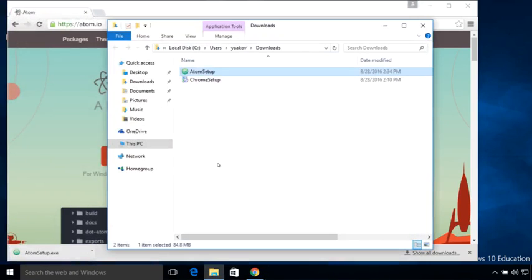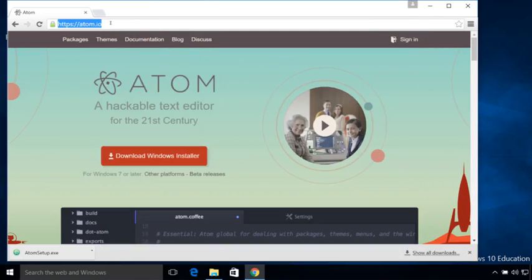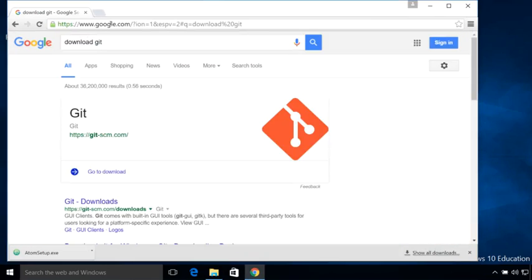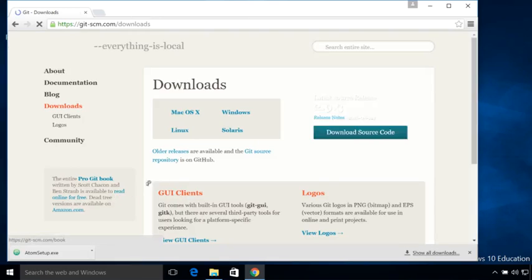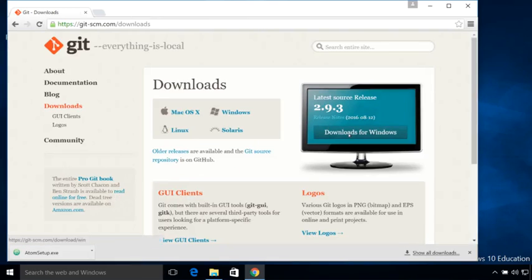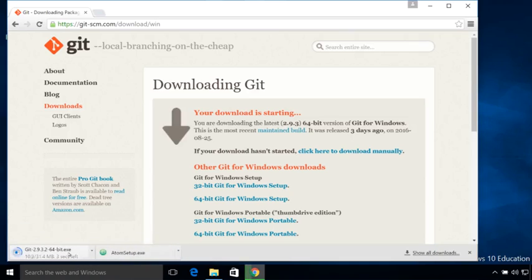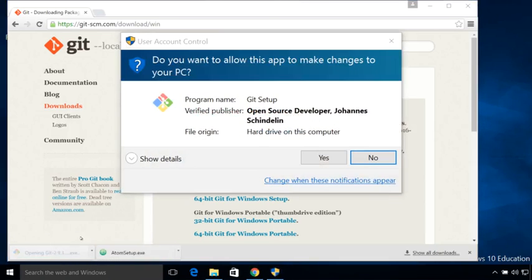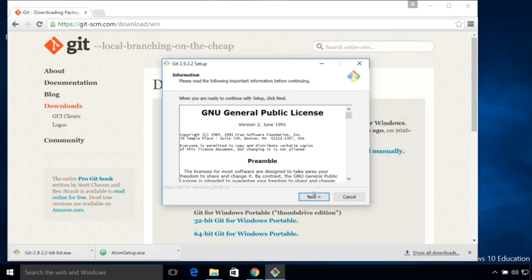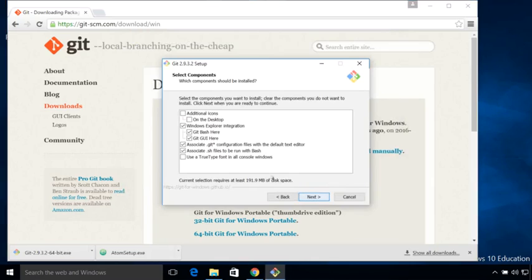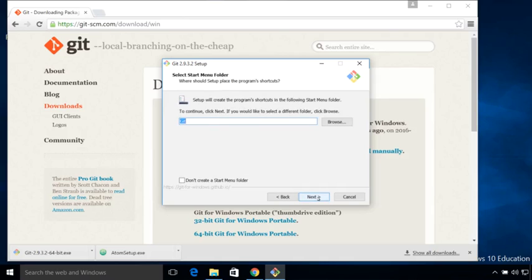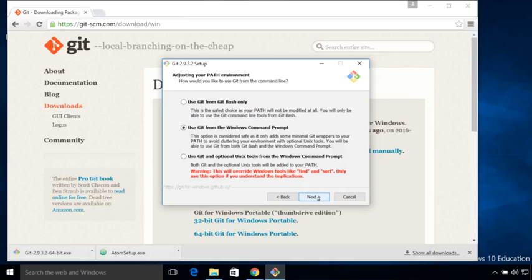We'll close exit. And the next thing we need to do is install Git. So let's go to the browser and type in download Git. And we could go to this very first website that shows up. And we'll click the latest download for Windows, which it will go ahead and download for us. And we can actually just click it directly to start installing. And say, yes, we want to continue. And we'll press next. Again, next. And we'll go ahead and click add an additional icon on the desktop. We'll click next again. This will create an item in the start menu. We're okay with that. We'll press next.